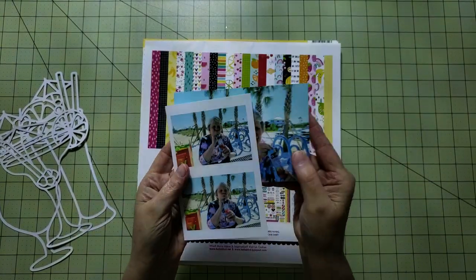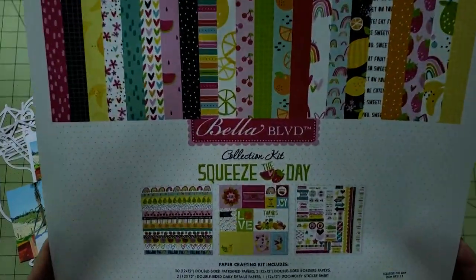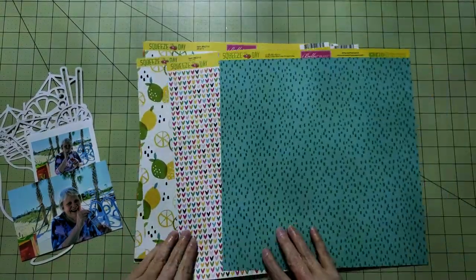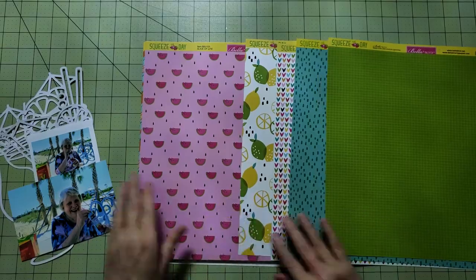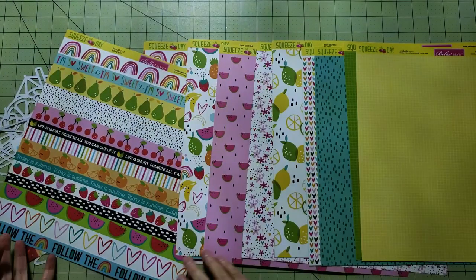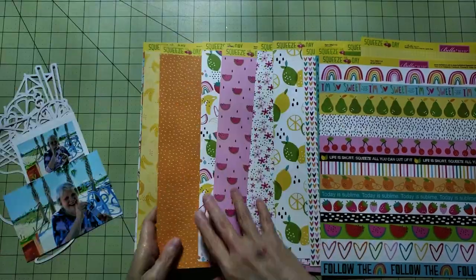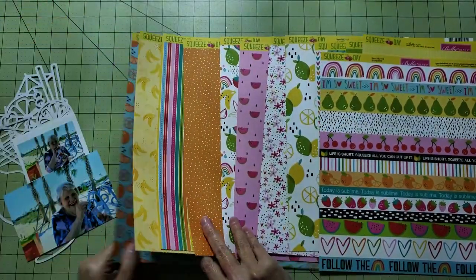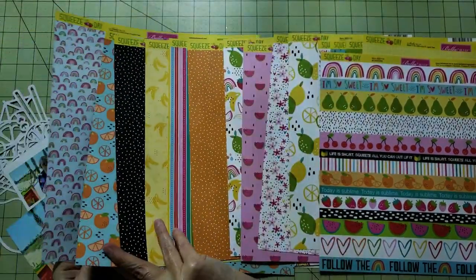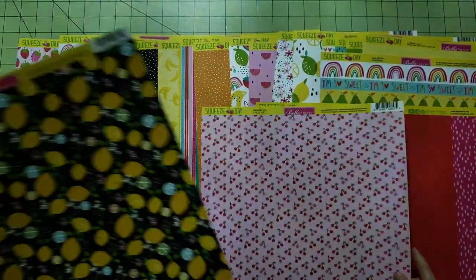Okay, and the pictures that I'm using were taken on Mother's Day in 2020, during the lockdowns when no one was allowed to really go anywhere. For Mother's Day, my sister and I took my mom over to the Gulf Coast and we went to the beach, and my sister brought along some cocktails, but they were in a squeezy bag. It was a frozen drink with a straw in it, and they were really good. We sat on the beach and had those drinks, and I snapped these pictures of my mom. It's so super cute, the pictures of her drinking her cocktail from the little squeezy bag.